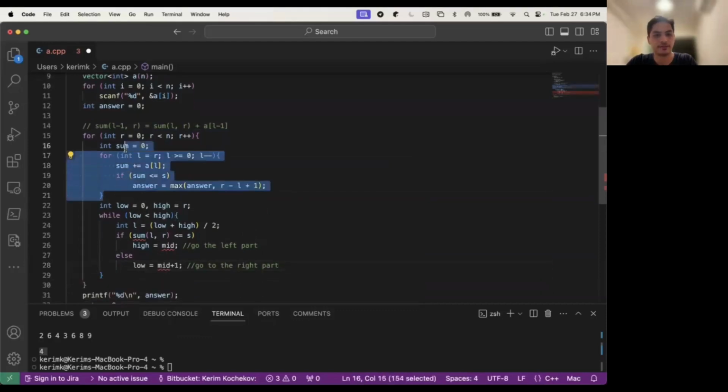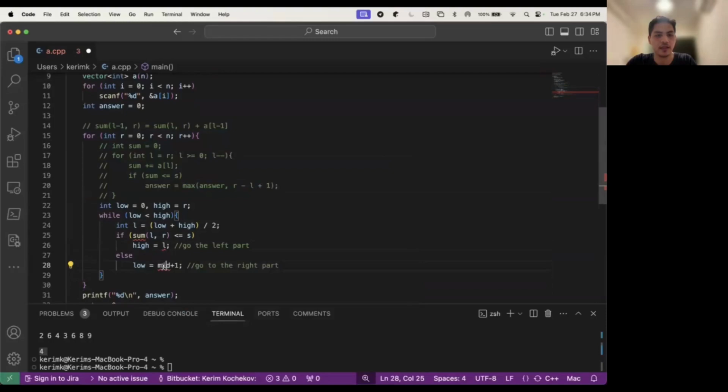Finally, when low and high are equal to each other, it means we found some L. However, there is a chance that A[R] is already bigger than S. In that case, we cannot do anything.